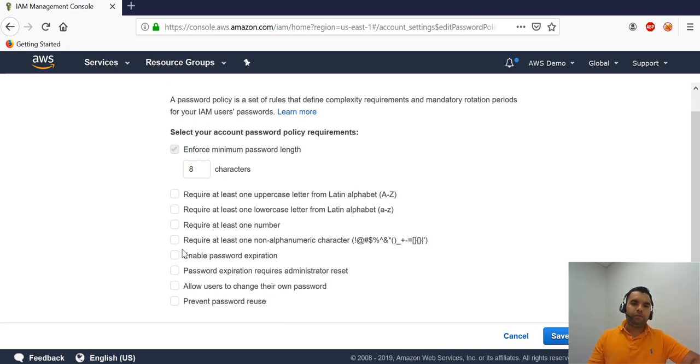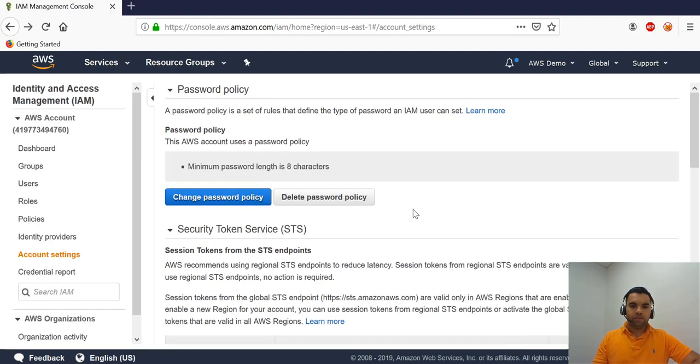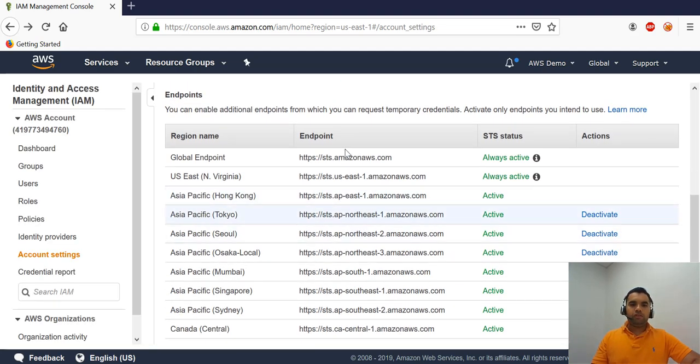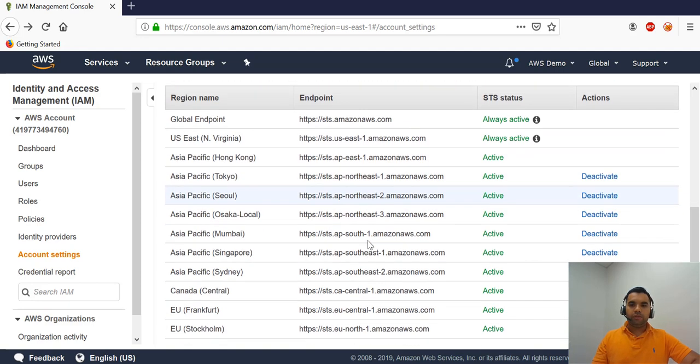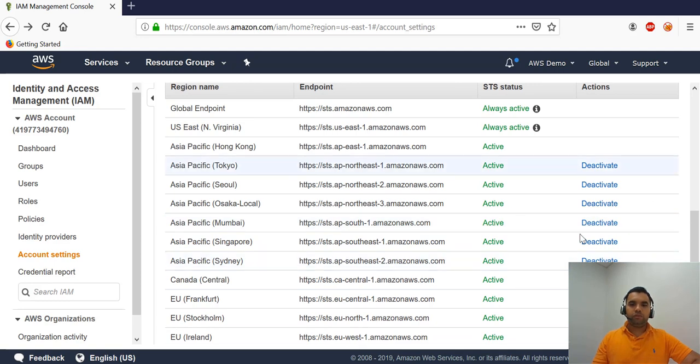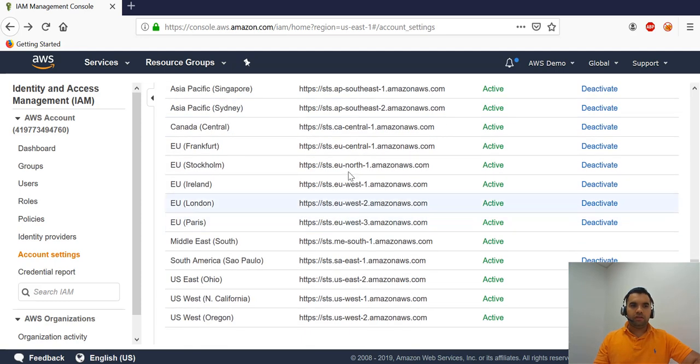Again, I'm not doing this because this is a demo account, but it's a basic practice that you have to do. And then you can also make it more granular in a way that if you have multiple regions, you can deactivate access to a specific region, like you only allow access to, let's say, Asia Pacific or EU, wherever the user belongs to.